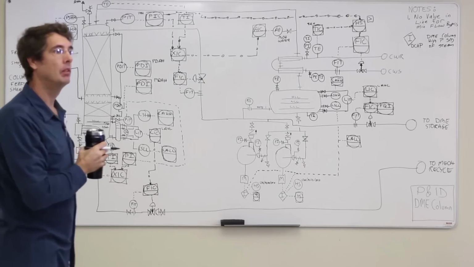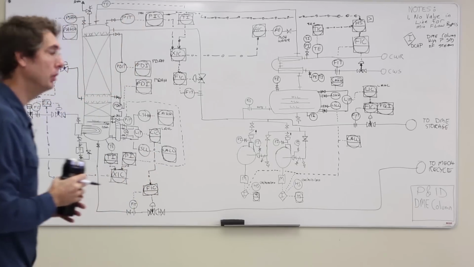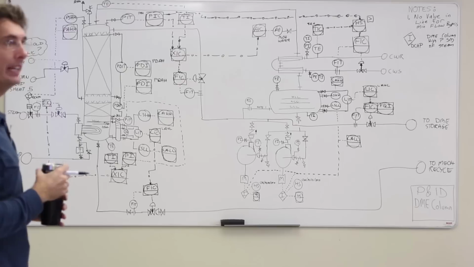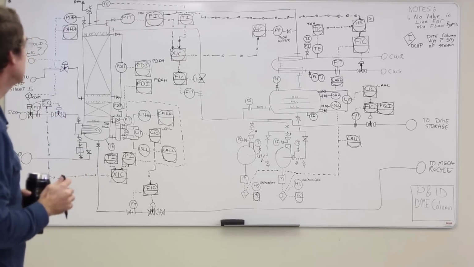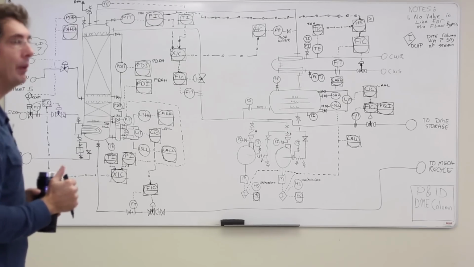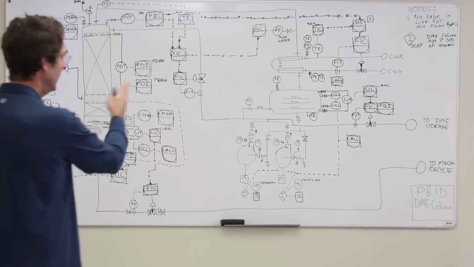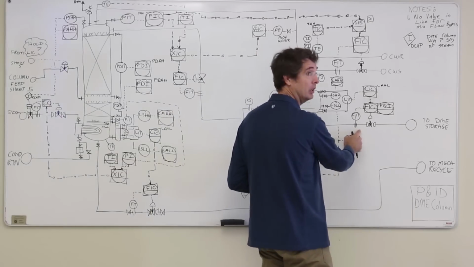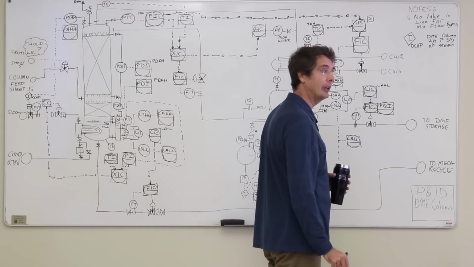What's the Q? Totalizer. Yep. So we'll know from there how many pounds of DME we're making over the course of a year or day or whatever. If we were selling that, like we probably are, kind of at the pumps, then we might need a much more accurate flow transmitter here. We might actually make that a mass flow meter just so we improve the accuracy.